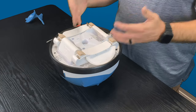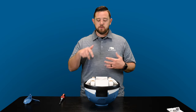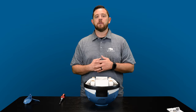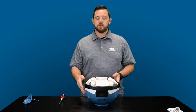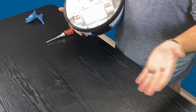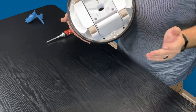You will need to remove those three screws first in order to actually get the full A-frame kit out, because two of the screws do actually sink down into the kit itself. So you want to make sure that you remove all those first. But then the next thing, as you flip it over, you're going to be like, where are any more screws? Because aside from those three that you saw right off the bat, they're kind of hidden.